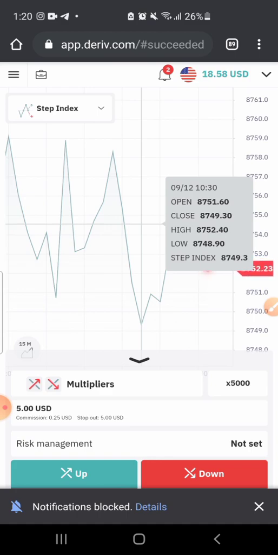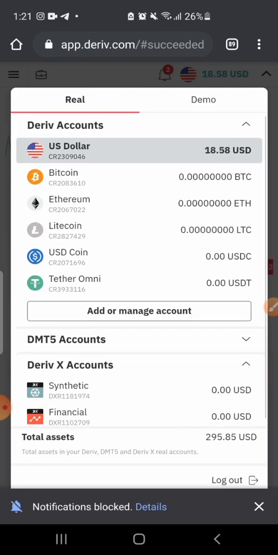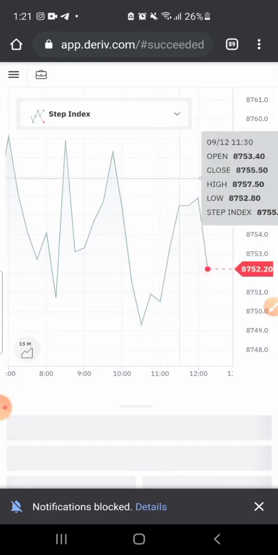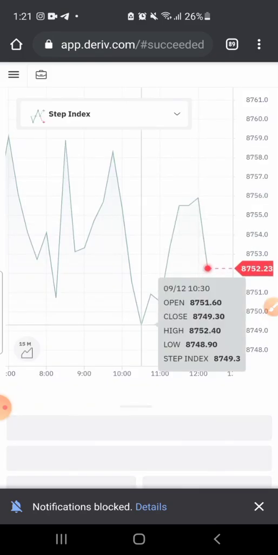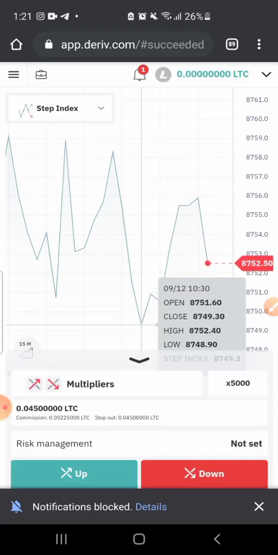So what I need to do is move some money from my MT5 account, that is the Reef MetaTrader 5 account, to this dollar account, or I will move it to Litecoin. Because I'm going to be withdrawing through cryptocurrency, I'm going to transfer it from my Reef account to my Litecoin account, which is this one here. So I'm going to change it to Litecoin. So what do you have to do? You can see I have 0.00 right now.